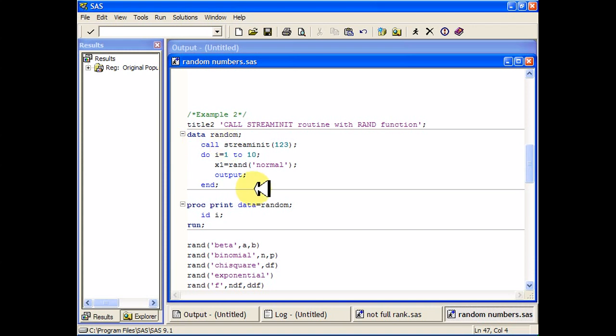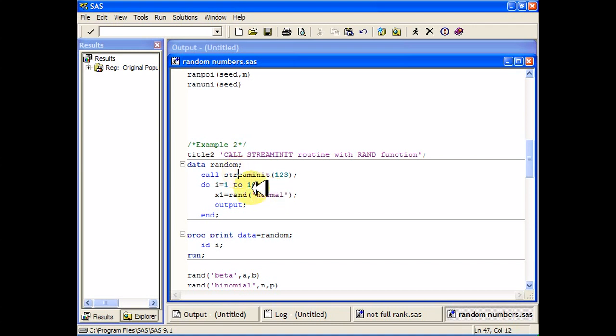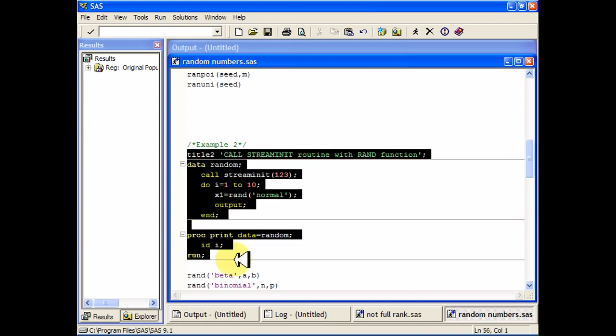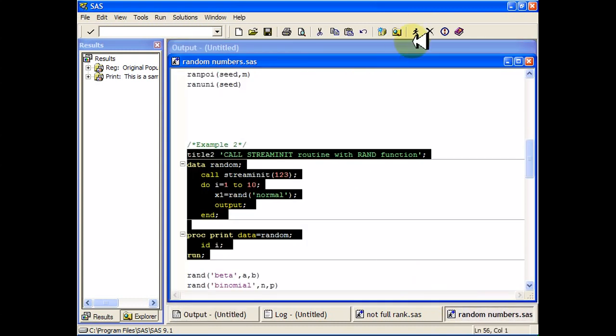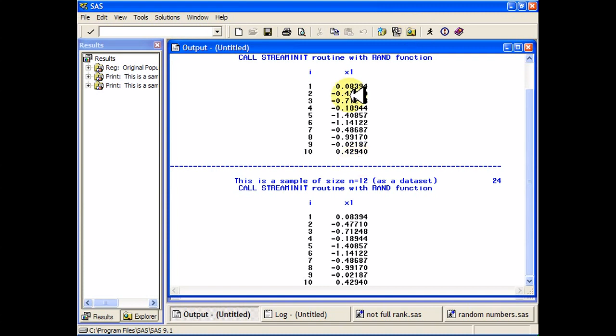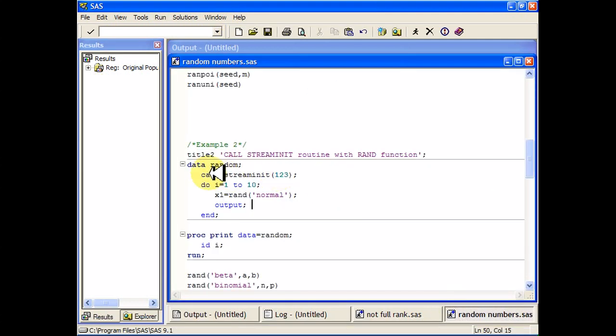Then again, just like we used that call function a minute ago to get our own seeds, I can call streaminit, and then I put a seed in there, 1, 2, 3, and then when we run this, we end up with the same data set every time we run it. Because we were using that call function, it gave us the same seed every time it runs.